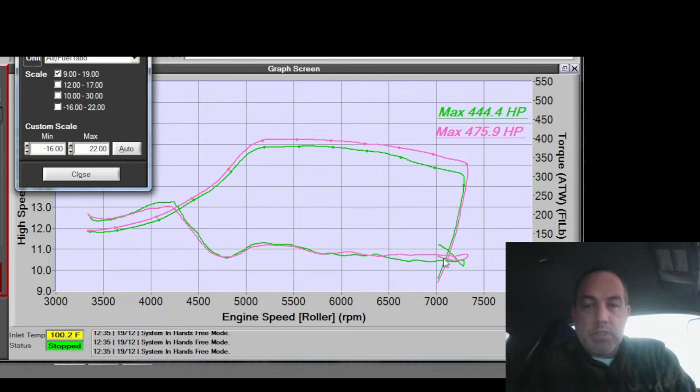Look at the difference. Cam timing, whoop, leaned it right out. Remember, it's speed density, so that kind of stuff will happen. So, cam timing leaned it out, and that means more airflow. More airflow means more power. So, sure enough, look at that.